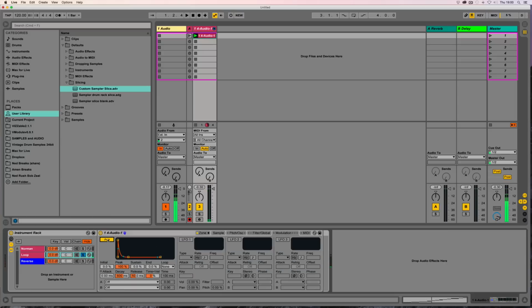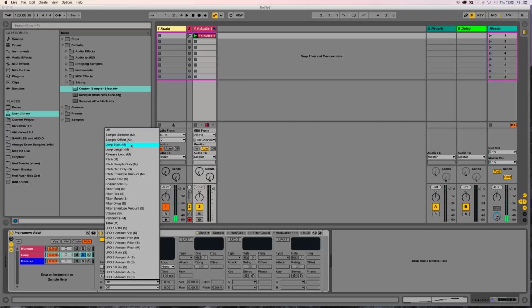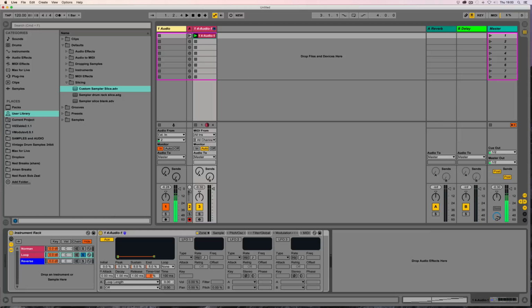We can go into the AUX envelope here. I'm going to set all these to 0, and then I'm going to set these to 5: peak to 5, sustain to 5, end to 5. I don't think I need to worry about that one. Just these three here, 5, and then loop length. Okay, set that to loop length, and I'm going to set the loop length amount. Let's try 100. See what we get.